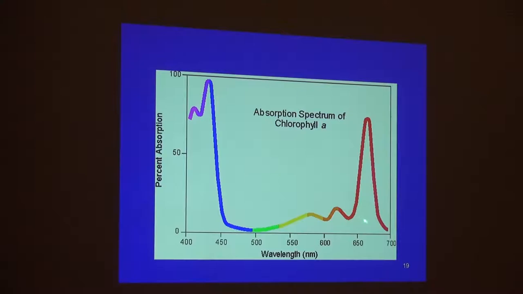And that band has a very special property. That band is called the QY band. That band fluoresces. So this is chlorophyll. This is an acetone solution of chlorophyll. That's fluorescence. That's the QY band. So this is blue. It's absorbing the blue light and transferring, within femtoseconds, that energy to that QY band. OK? So that's fluorescence. And I'm going to leave you with that because I'm going to talk a lot about fluorescence in a few seconds.